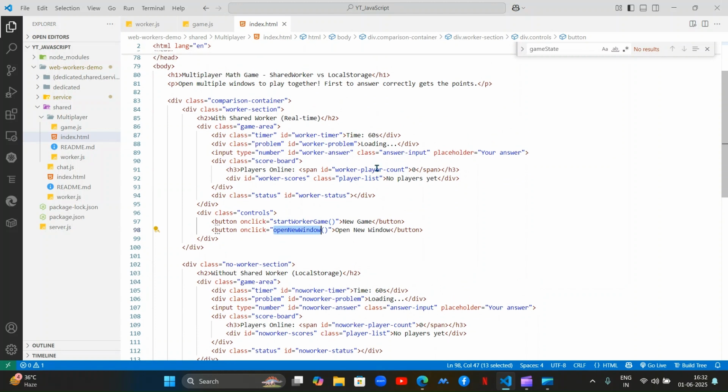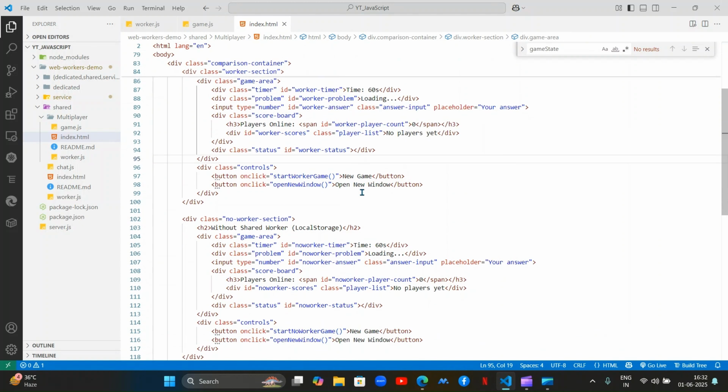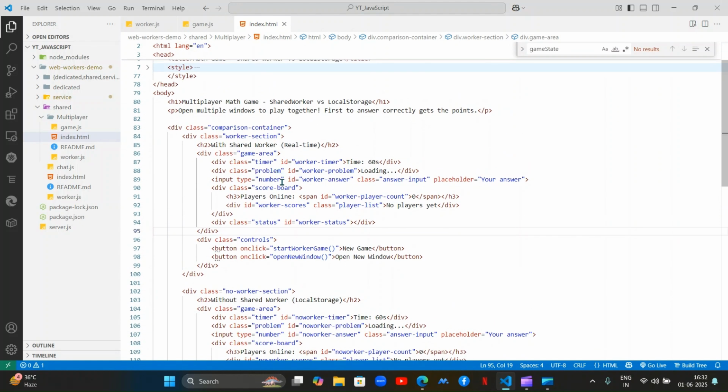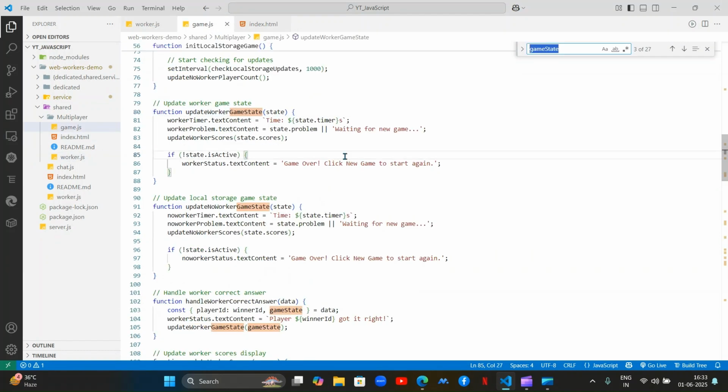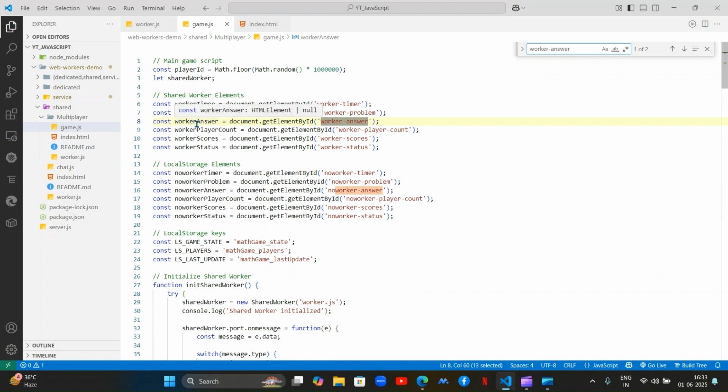And here is one important, interesting thing I will show you. Where is the number of the problem, player, number of the list, game timer, problem, okay, number, answer. So if you have worker dot answer, if I go with this one under my game one, you see I have this worker answer as correct.